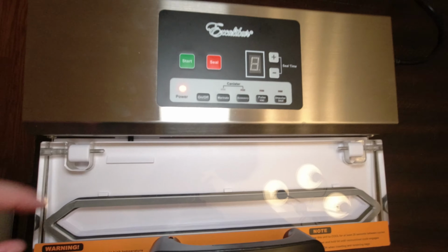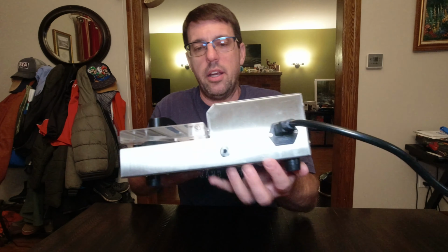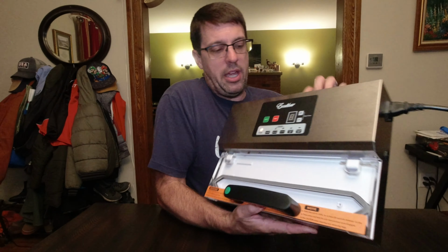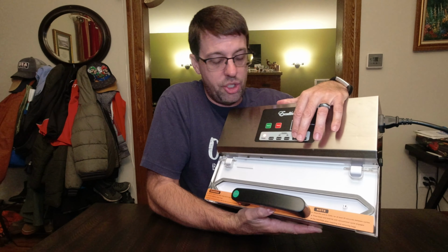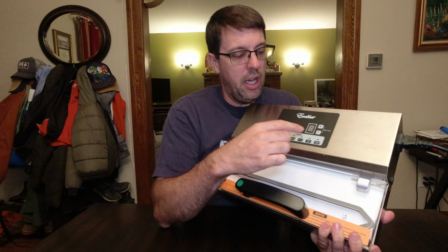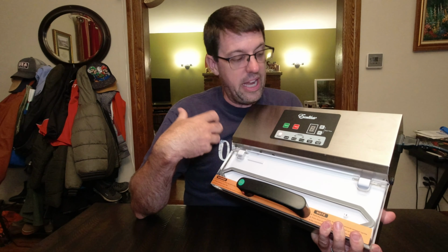It's got two fans in there to cool the pump and the heating element. It's got a marinade and accessory port. If you look right there, see that little black rubbery gasket? That's an accessory port for plugging in a hose to vacuum down canisters or canning jars. We don't have that accessory hose. It is something that comes separate. It also has a pulse vac function, which only pulls a vacuum for as long as you're holding the start button. Seal, so it will just seal rather than running through the full vacuum stage and sealing stage.